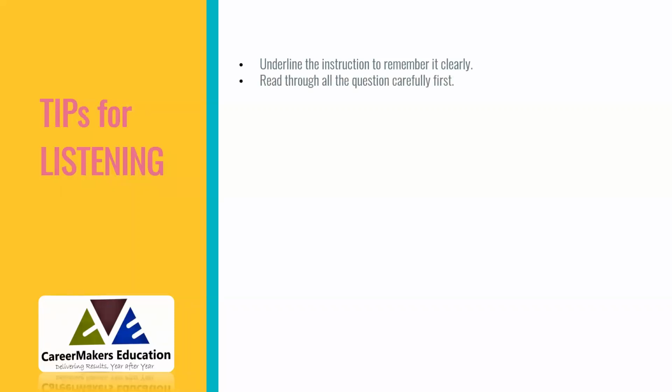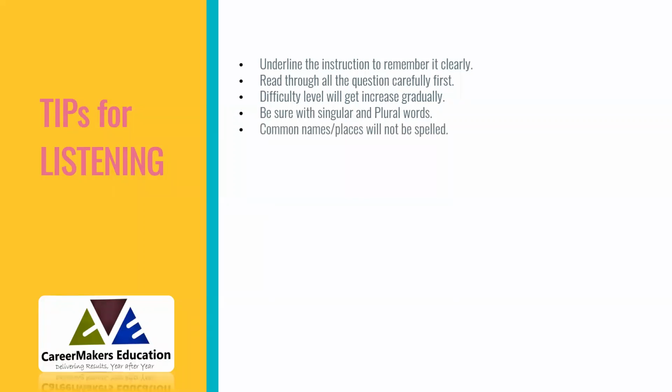The first instruction: before the audio starts, have a look and underline the instructions and understand them very clearly. Go through the questions, skim them, and understand what type of questions they are. Be careful about singular and plural words, and common names and places, especially for form or note completion. Names and places will come, so the common ones will not be spelled out. So we need to understand and remember the common spellings through our practice.